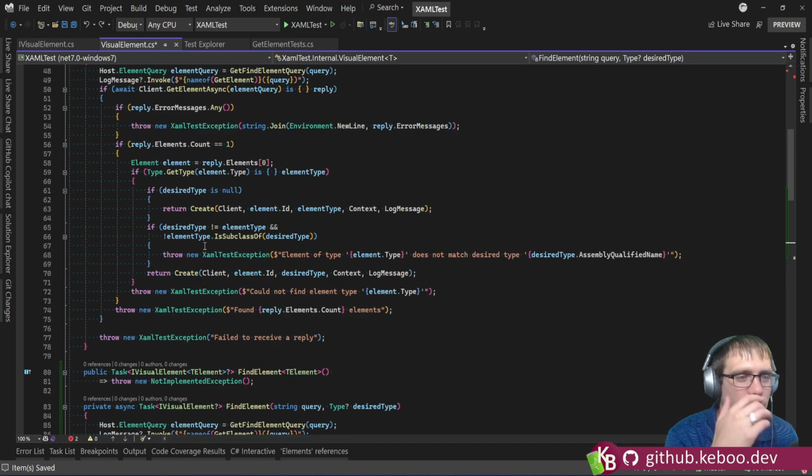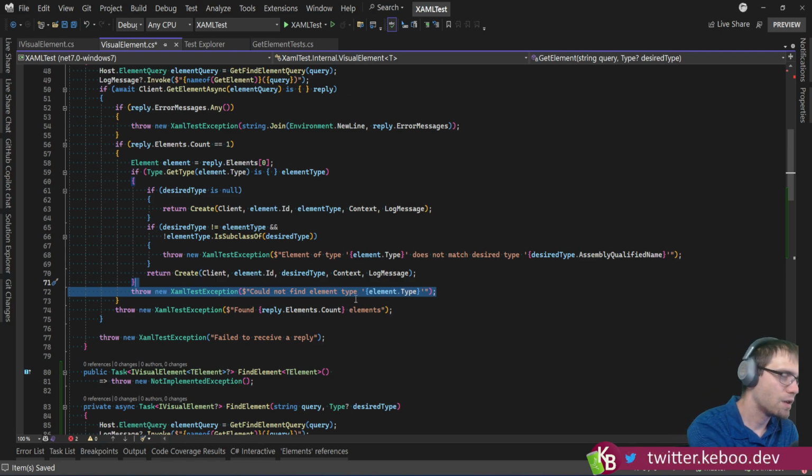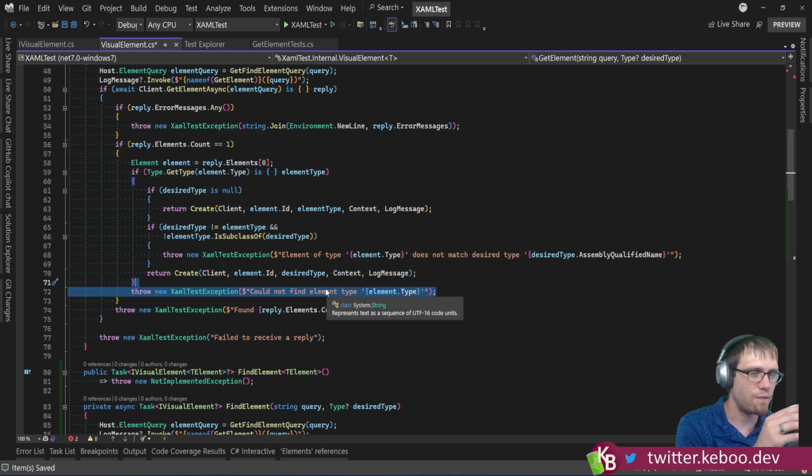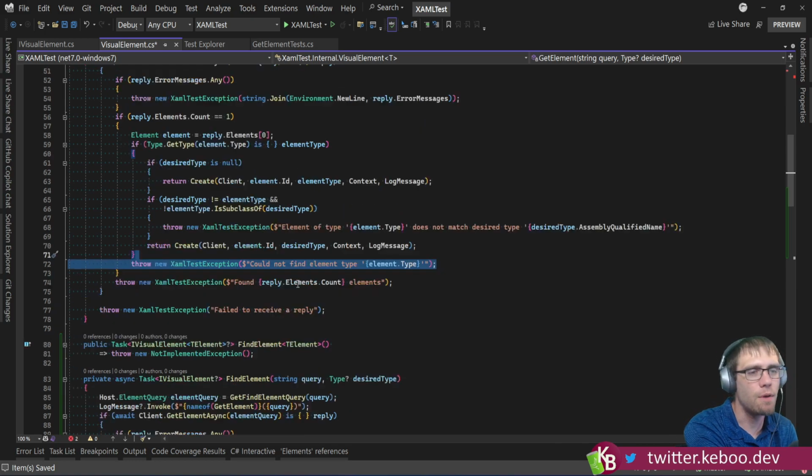I'm just trying to decide if I can rewrite these, because what I'm saying is I'm going to collapse these things of could not find element. This doesn't really seem likely to get back one item, but the element doesn't match by type. This is very hard to hit. In fact, I don't even know if I can write a test to hit it. The code allows it, but I think functionally it's unreachable. So I think I'm okay flattening these.